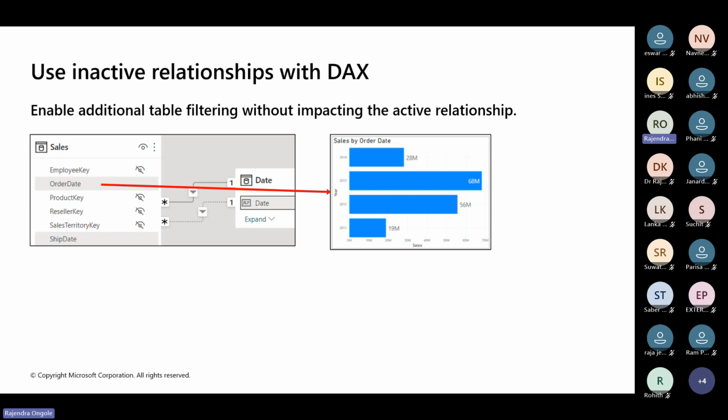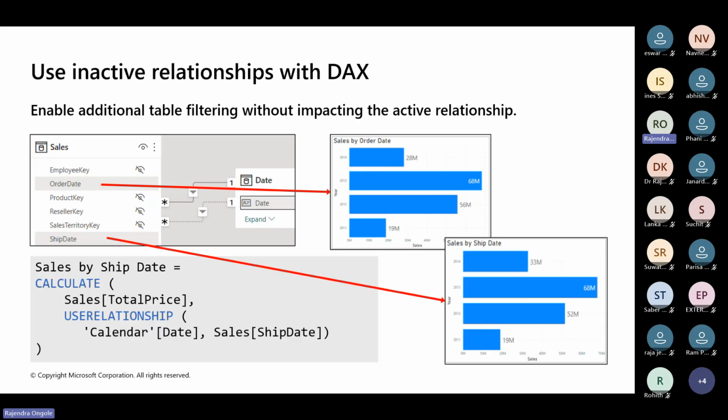This is how the data looks based on sales by order date. Suppose you want to see the analysis based on ship date wise sales orders; this is how it looks, ship date wise sales information. So here we are using CALCULATE at the filter context level, with USERELATIONSHIP, the calendar table's date column, and the ship date column from the sales table. Please keep in mind, between two tables you will maintain one active relationship.